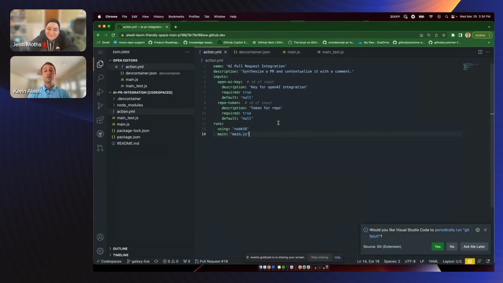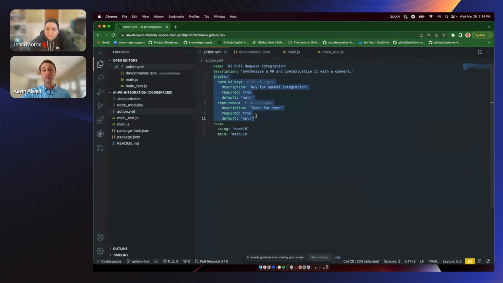Let's take a moment to maybe just acknowledge how this action manifested as that. So this action YAML file is a definition of an action. Pretty simply, you can name your action, you can give it a description, and you can provide inputs, which is obviously incredibly important. We use the OpenAI key input for something obvious, which is to make a request out to OpenAI. And then you use the repo token to take the synthesis that's output from OpenAI and plug that back into the PR. And then you get a little bit of context about how that action's actually run itself.